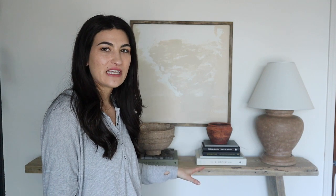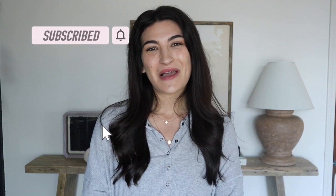You guys, I cannot believe how good this turned out. I love this console table so much and think it adds so much character and personality to the space. I love that I was able to keep that rustic feel with all the texture and the worn out parts of the wood, and that I was also able to brighten it up and get rid of that orangey tone. If you guys like it, make sure you give this video a thumbs up and consider subscribing. I make new videos like this every single week on home decor DIY on a budget, so hit the notification bell so you don't miss out. I'll see you on my next one, bye guys!